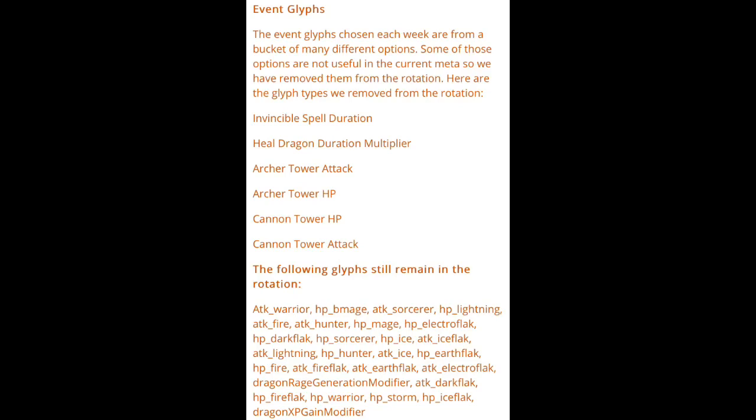So for those that don't know, people usually think that PG manually pick a glyph and they get annoyed at them because they pick bad glyphs. That's not what happens. I've seen PG say on the forums that what actually happens is there's a pool of available event glyphs to pick from, and each event it is randomly picked. So what did they do? What they did was they decreased that pool of glyphs by removing some of the useless glyphs, such as invincibility or archer attack and HP.